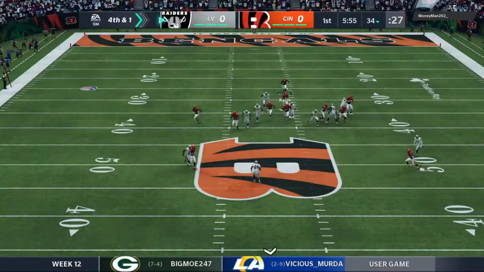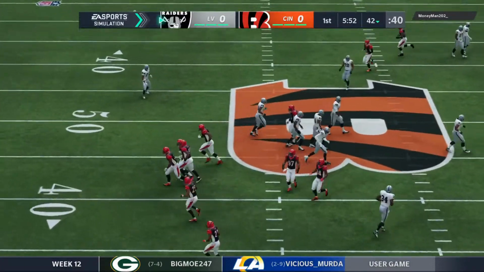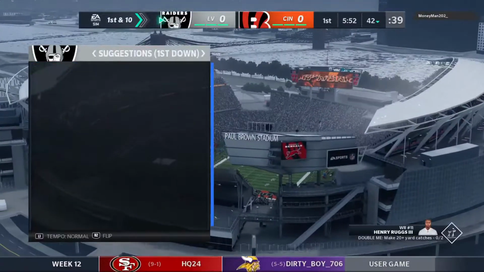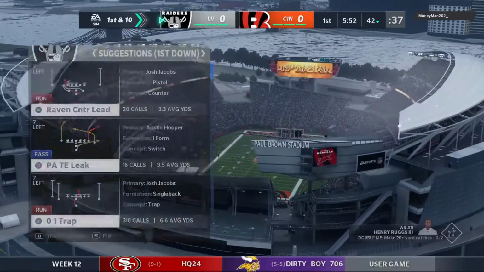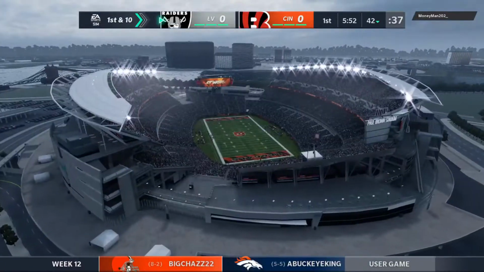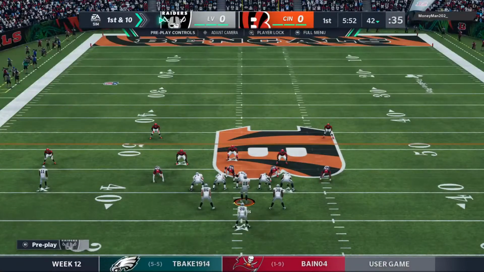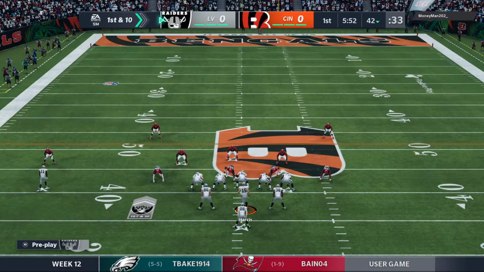And just a single punt for him in the loss last week as he sends this one away. And this kick will be a touchback as they spot it inside the 45-yard line, at their own 42-yard line. Good starting field position for them here as they come up 1st and 10 at their own 42.